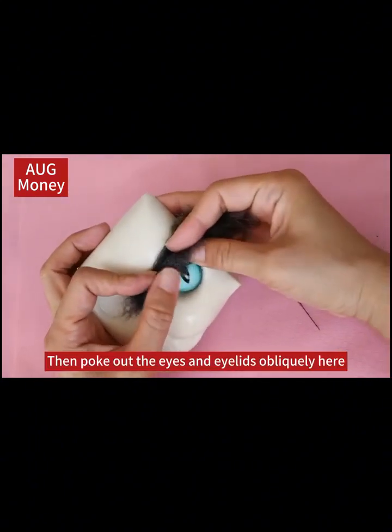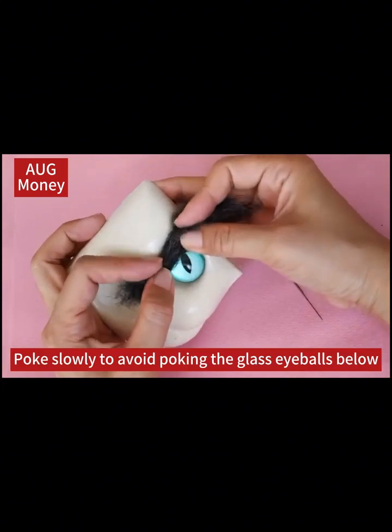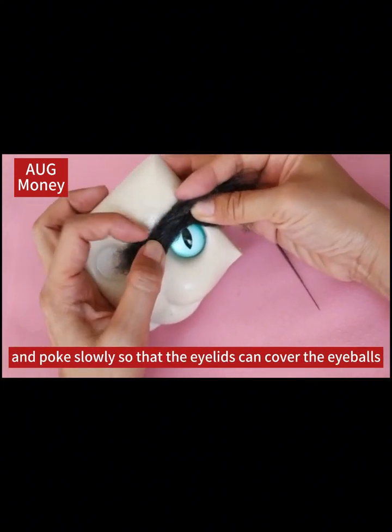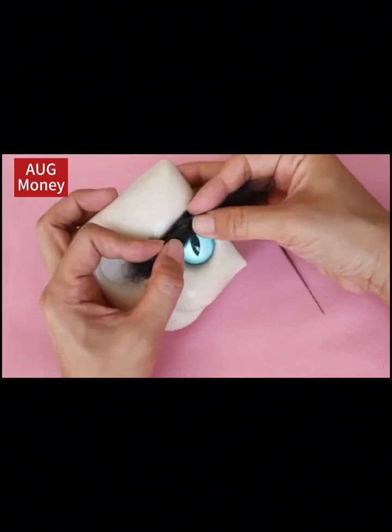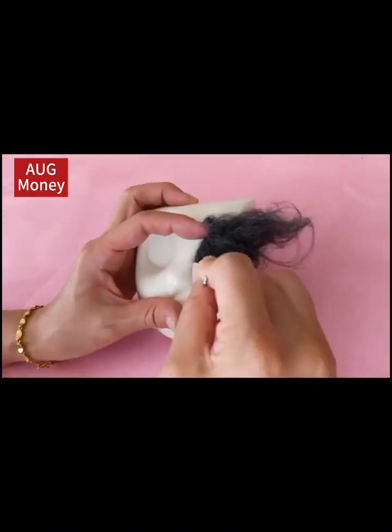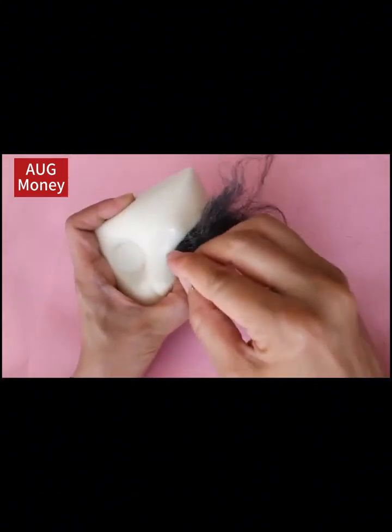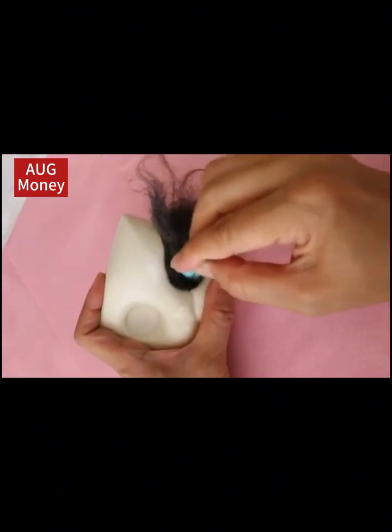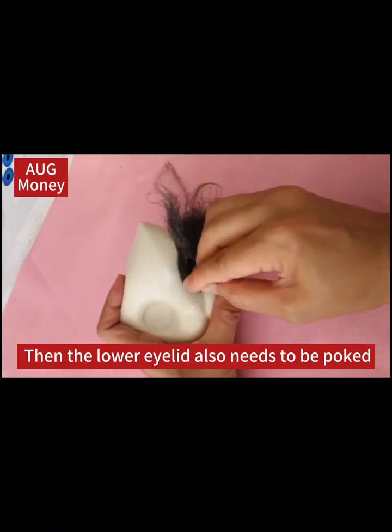Then poke out the eyes and eyelids obliquely here. Poke slowly to avoid poking the glass eyeballs below, and poke slowly so that the eyelids can cover the eyeballs. Cats have a circle of muscles around their eyes. Then the lower eyelid also needs to be poked.